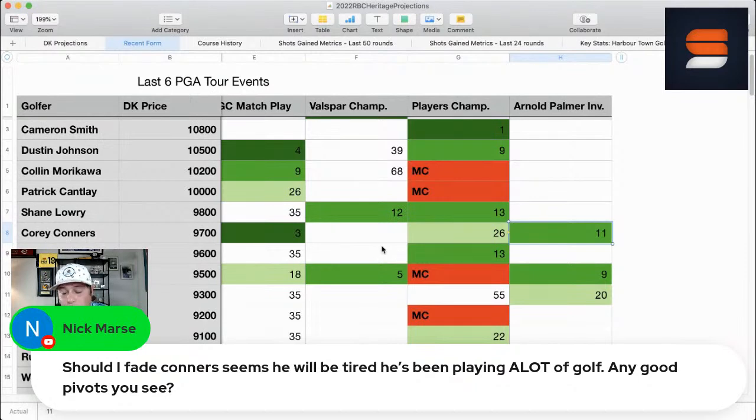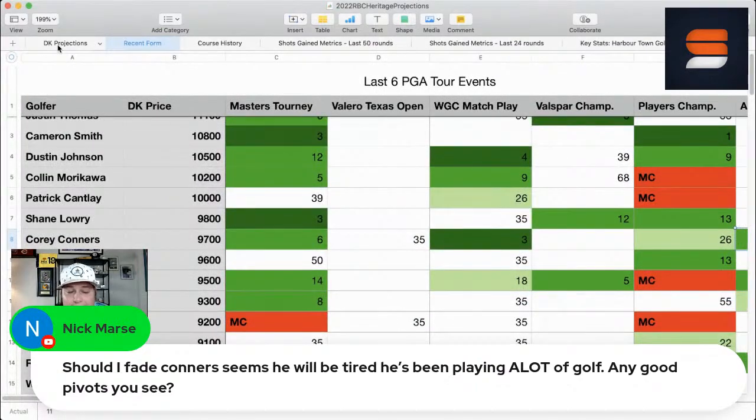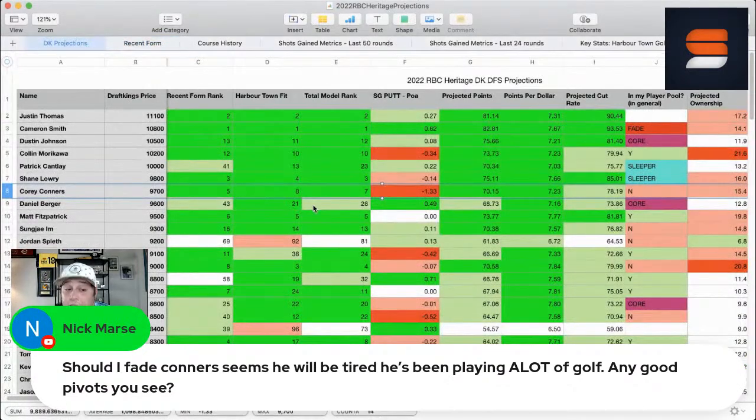If you take it more of a zooming out, it's more of the 30th, 20th place finishes, which for DFS isn't really going to mean all that much, right? That's why I have him down as a cash play. I'd even consider playing him in 2 to 3 maxes. Now, he's not in my 2 to 3 maxes this week. Just guys I prefer a little bit more than a Corey Conners.